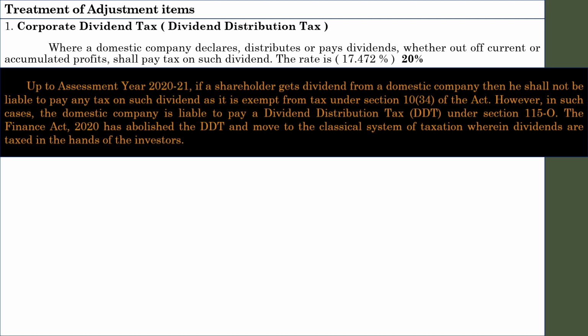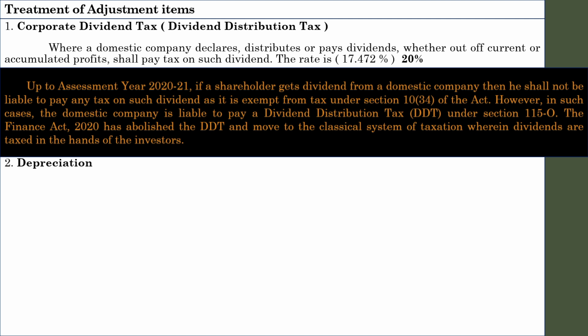So they are supposed to pay the tax, not the company. So as per the new rules, as per the new amendment, it is a shareholder who has to pay the tax. Anyway, all these are theoretical aspects. From the problem point of view, if there is any information given regarding dividend in the question, you must provide corporate dividend tax. While dealing with the practical case, I will show how the tax is computed and where it is to be shown. So that is with regard to corporate dividend tax.